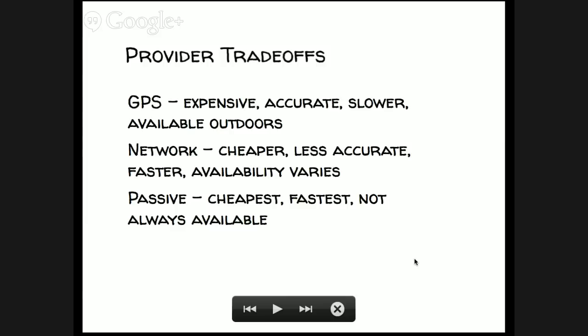Fastest doesn't mean you immediately get it. Right? I'm not saying fastest, it's latest. It may not be latest. Okay, so if you are doing a project and you want a location, if you have an idea about all these options which are available and the trade-off between them, then you select the right one so that you get the optimum battery and accuracy.